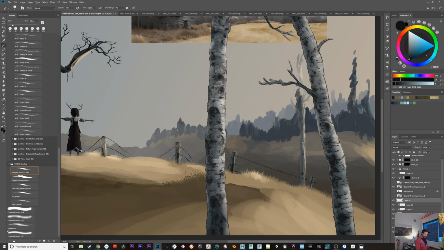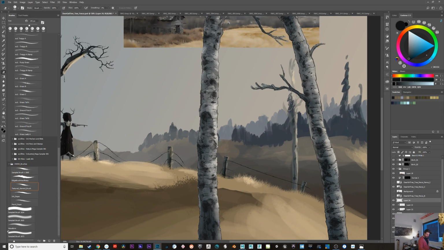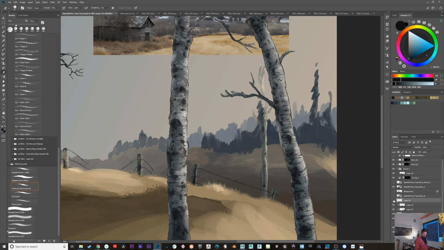There's a really good tutorial. I'm trying to remember. There's a guy that did a really sweet tutorial on painting lighting, and this is kind of where I learned it. I didn't know what I was doing. I wasn't quite sure, but I know there was a logic to what I was doing. But it was exactly this idea of I would paint the general ambient occlusion or ambient shade of something.